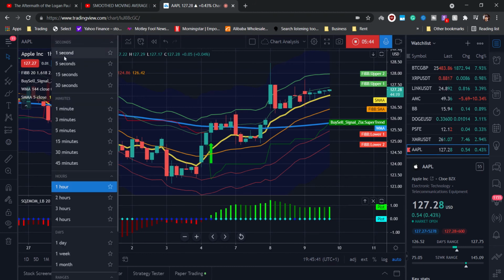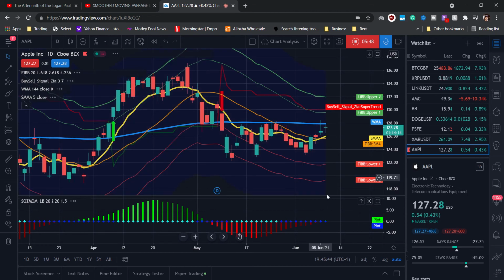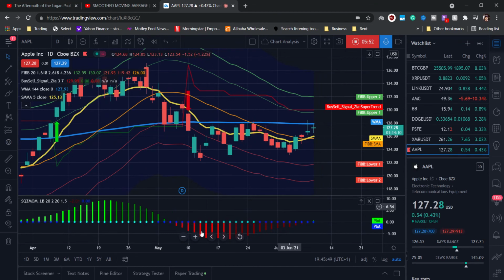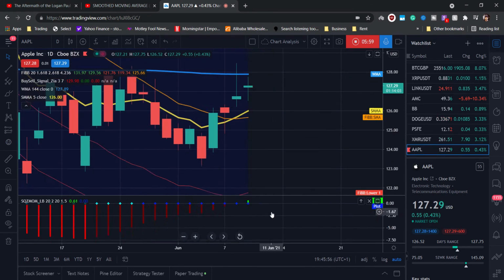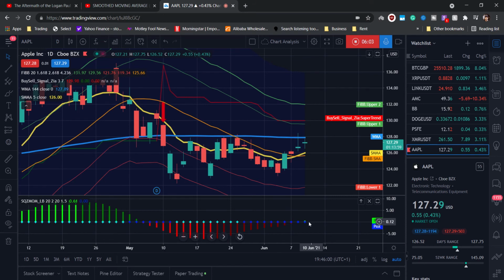Let's do a shorter one. We're gonna do a 1 second one, and I'm gonna show you how this moves going away. So now, what do you see right now? You can see a sell momentum, and now it's starting to go up. If you see the green starting to form up here, now we're waiting for another set of validation.